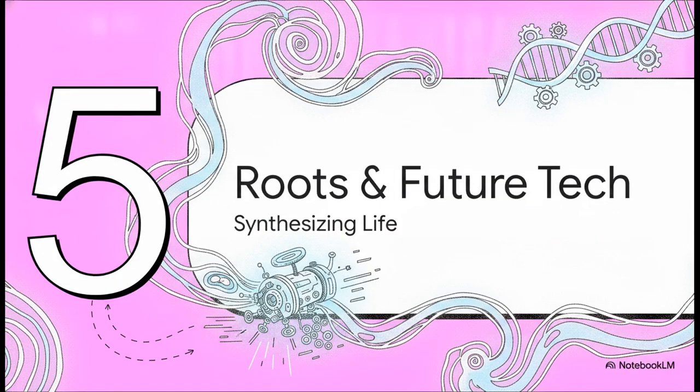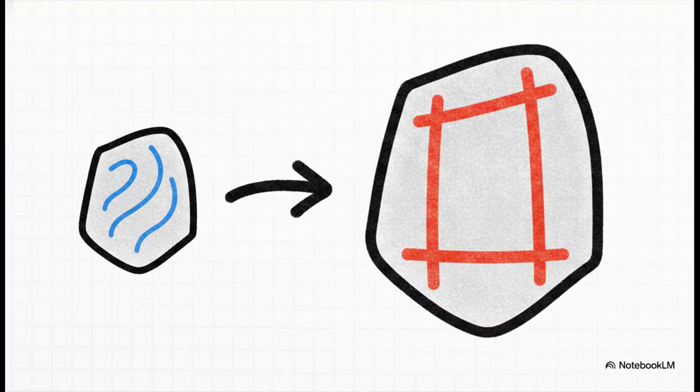Finally, Part 5, Roots of Life and Future Technology. We've seen the evidence, we've seen the raw power, but what does this actually tell us about the ultimate roots of complex life? The logic of evolutionary progression becomes perfectly clear when we step back and look at why the cytoskeleton was born in this specific way. Billions of years ago, small primitive archaeal cells only needed minimal, highly flexible 4-filament structures. It was metabolically cheap to produce and perfectly effective for a tiny, tiny space.